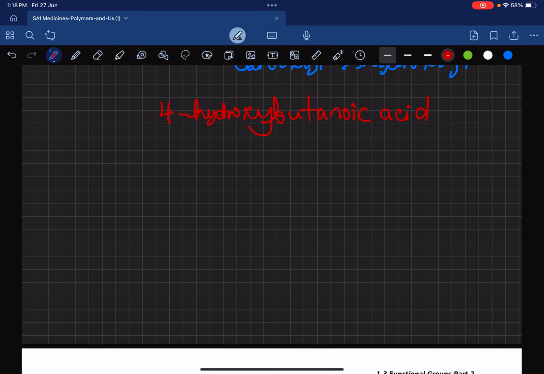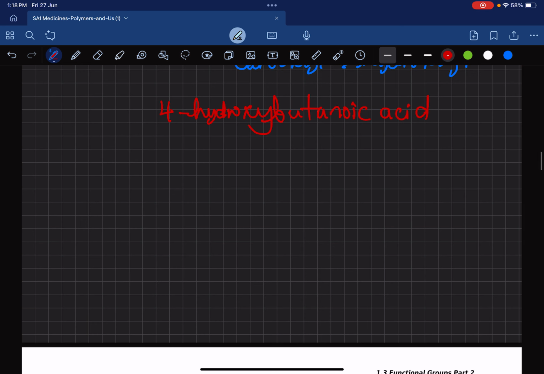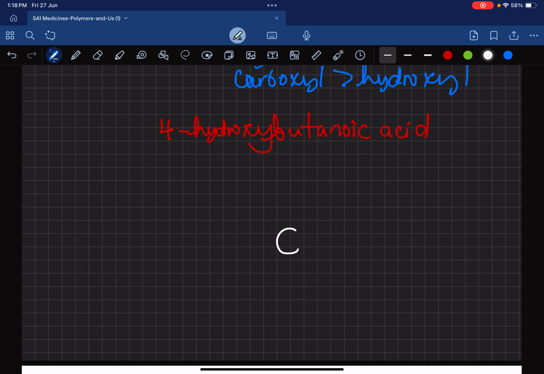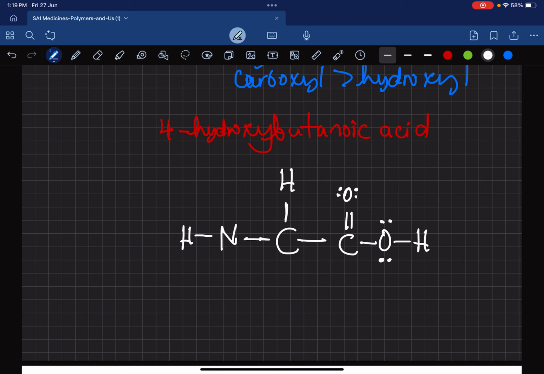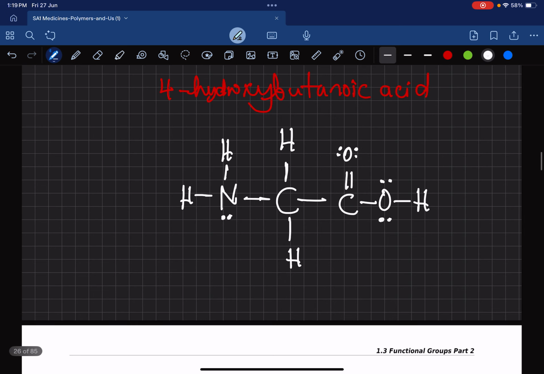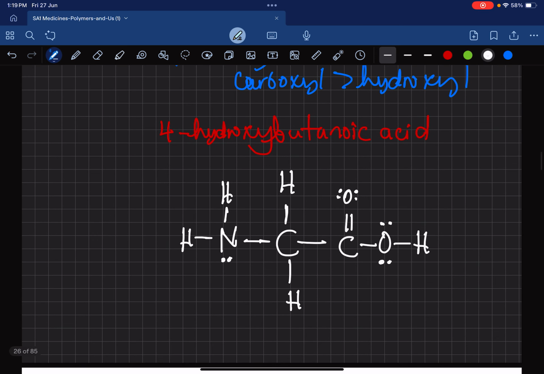And then the other one I want to show you is the same thing. You may have seen this molecule before. Okay, let's say a molecule that looks something like this. When I draw it, you may not know what I'm doing, but if you know, then you will know. Have you seen a molecule like this before? If you don't know, this is one of those amino acids. If I'm not mistaken, this is called glycine. It's an amino acid. All right.